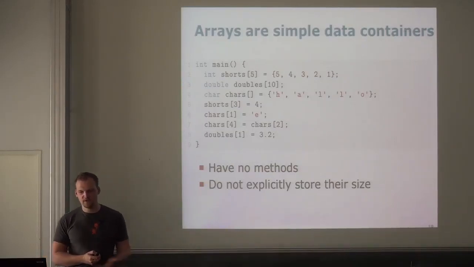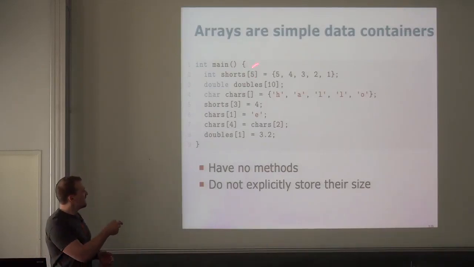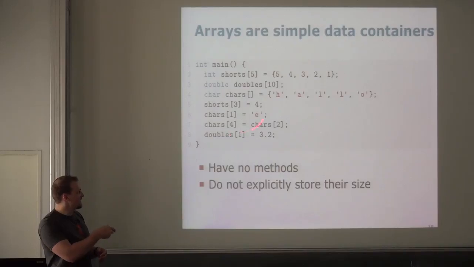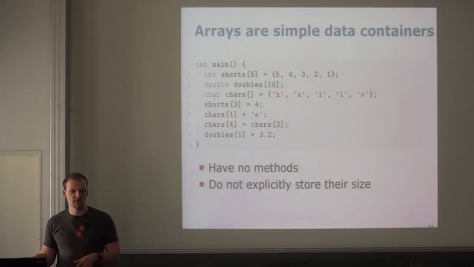Right, so they're just simple containers. You can just store a bunch of elements in them. This is the way I define an array of integers. Why is it called shorts? I think that should have been short before. Anyway, sorry. So let's say this is an array of integers, and there are 5 of them, and I give 5 of them. If I omit this number, it will just infer it from whatever I give to it, and then I can set any number with square brackets, just as you are probably already used to in vector and array.